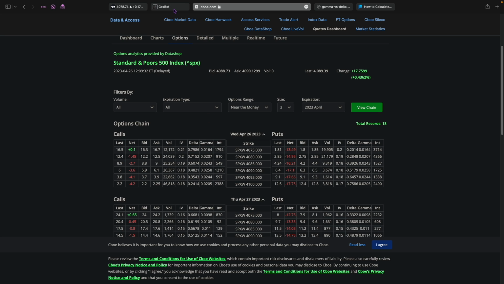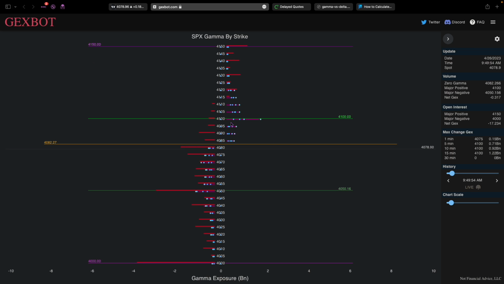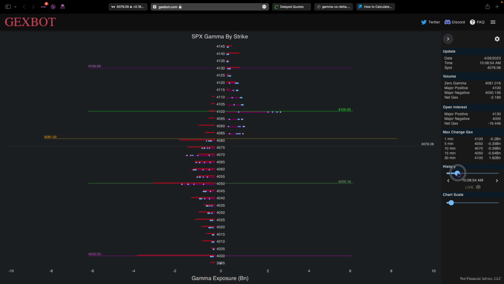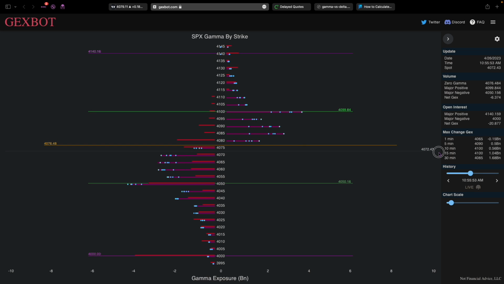And what that does is it assumes that every single transaction that occurs is to open a contract rather than to close a contract. So as we see the day progressing, you can see how these maroon bars here are growing and growing. And some of that has to do with where spot is moving, right? Because of course, max gamma is always going to be the strikes right on spot, because those options could either be worth a ton or be worth nothing. So it's the inflection point like I was talking about before.